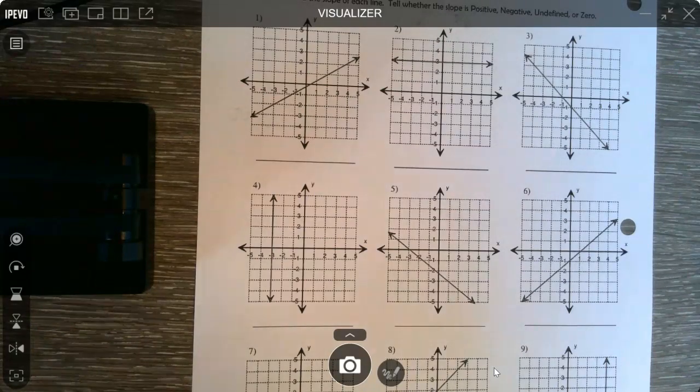Once you finish that, you can go on IXL, finish some skills. You can work on any missing work for other classes. If you have a retake that you have started already, it is in the binder with the sub, so you can ask for that, okay? I did put a couple extra blank copies, but make sure you staple your original test to it and only do the ones that are similar to ones you missed. If that seems like too much, just wait for me to come back. But those of you that already started your retake, you are more than welcome to work on it because it's already started in the binder.